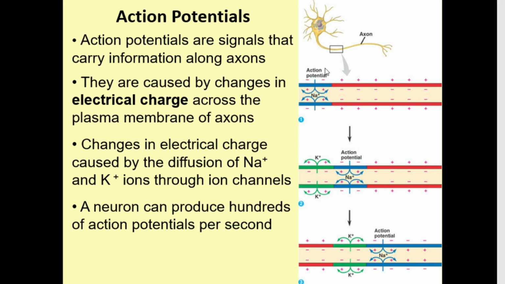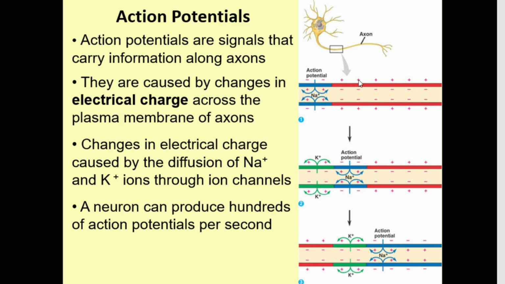What that does then is it changes the voltage across the membrane, and that will act as a stimulus to trigger opening of ion channels, or sodium channels, in the next part of the axon. So this process of opening up sodium channels, sodium rushing in and making the inside of the axon more positive, is something that we call depolarization. So depolarization of this part of the axon will trigger depolarization in this part of the axon.